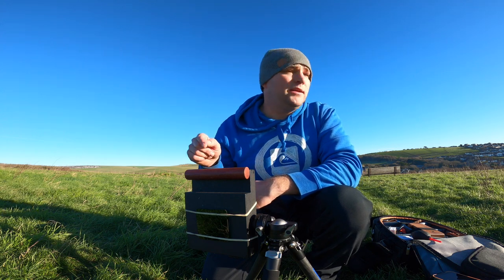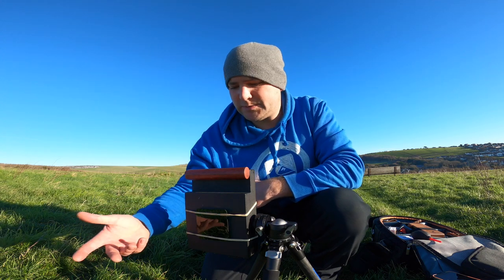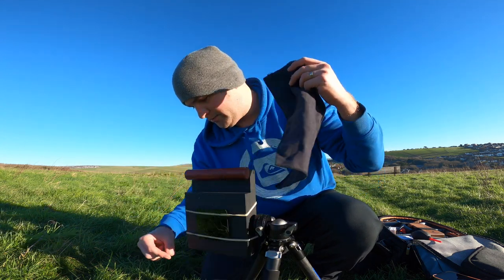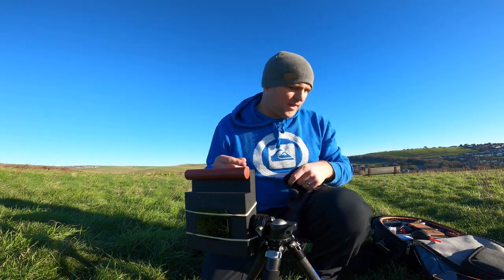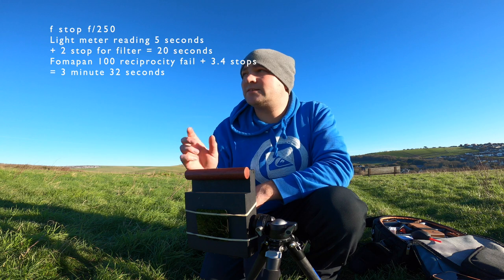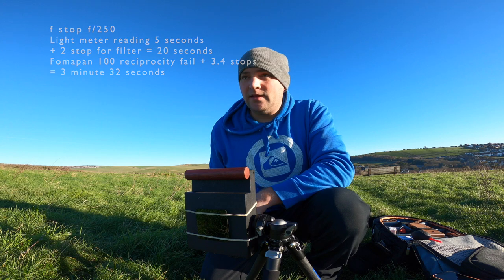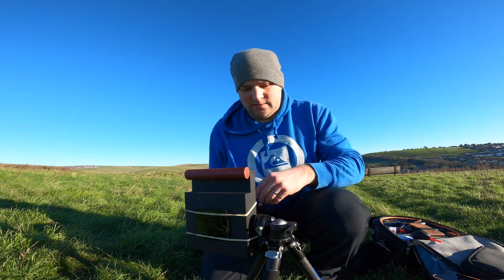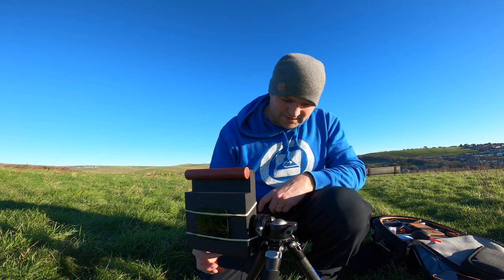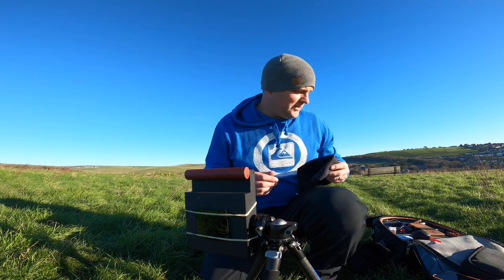The problem with this is, to put the filter on, you've got to undo the cap, and the cap exposes the film. So I'm going to have to hold a cloth over it as my shutter, pull the dark slide out, and then open it. Because it's got a filter on it, that knocks it back about two stops, so that's going to give me an exposure time with Foma Pan of about 3:30-ish. So I'll make sure everything's sitting steady, nothing's going to move, because this film back's a little bit sloppy, so I might need to wedge that a little bit. And yeah, let's take it.